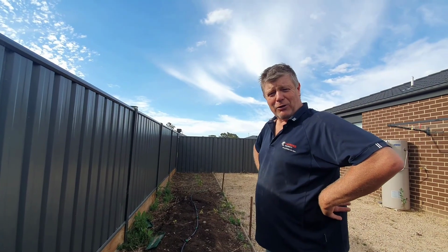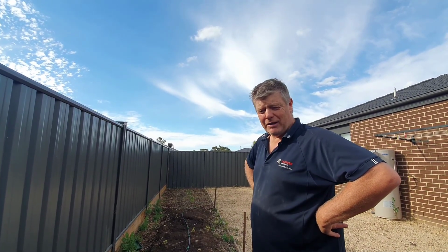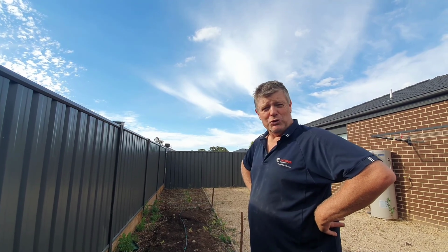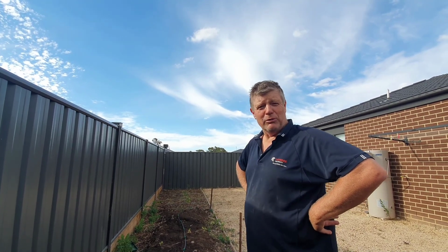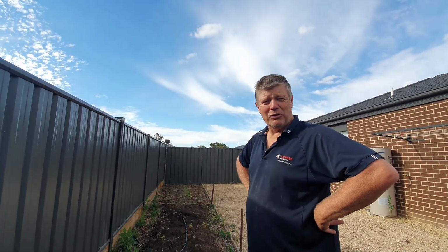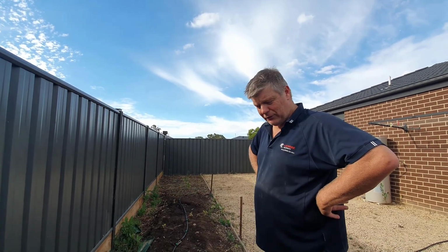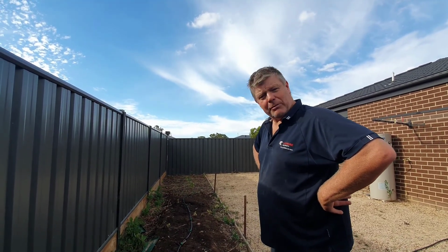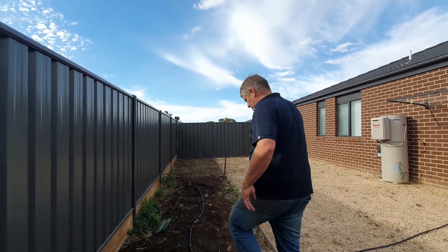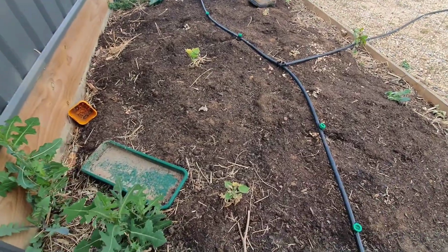Steve harvested a whole heap of seeds out of a pumpkin from the supermarket and dried them out, and I didn't realise that they would all germinate when I planted them all. I thought I'd put them all in and I'd get half a dozen or so, but they all sprung up. So we had pumpkin plants galore. We gave away a lot, but we decided to try and get a few of them in here. We fixed up the watering system, and a few of them have actually taken off and started to get going.